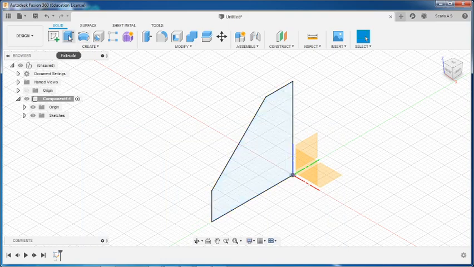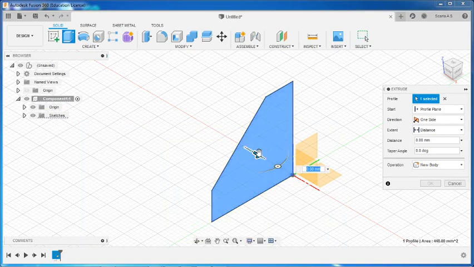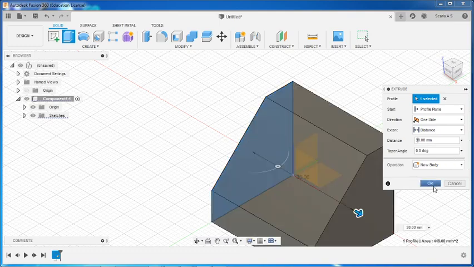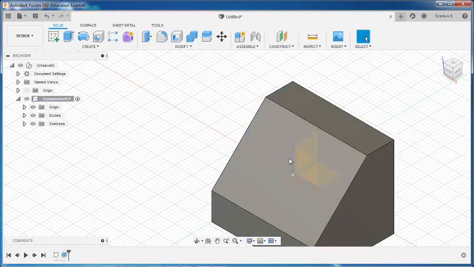The extrusion height is 30 mm. Select and give 30 mm, and you can give any direction now. It is symmetrical about this axis. I will tell you some other modeling approaches which you can follow. Right now we are going to make it in this way.